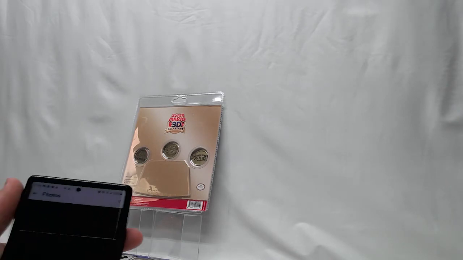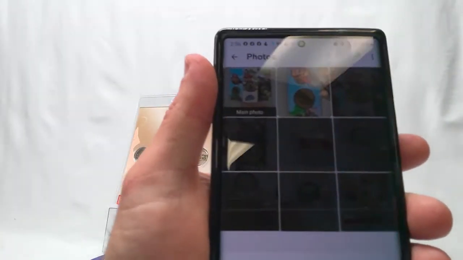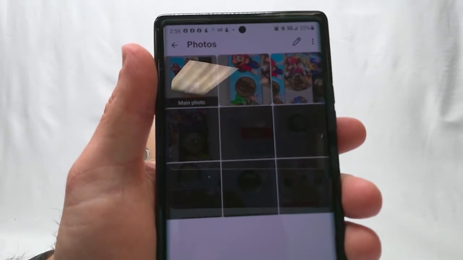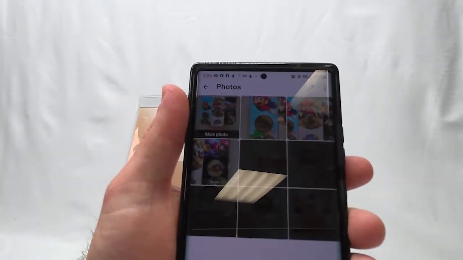So take my pictures, I hit done, and you'll be able to see they start to pop up. I've got 9 pictures in here. They'll all pop up. Again, I like to take as many as possible, and that way people can see what they're getting instead of having to worry about it.